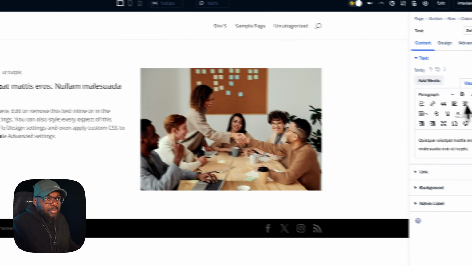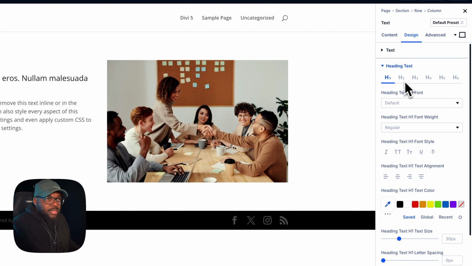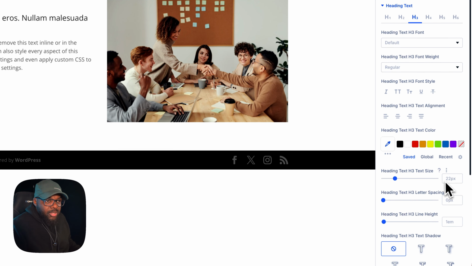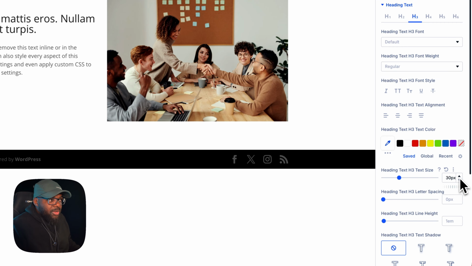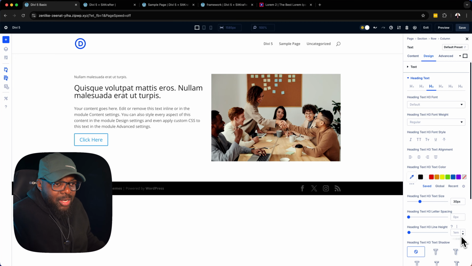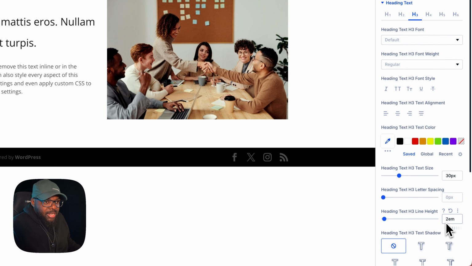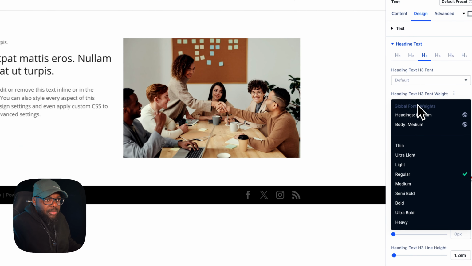Let's go to our heading now. So for this is going to be our heading text. We've set it to heading 3. So now we're going to increase the size. So usually when people design, they pretty much take a look at it and see if that's working okay. And then I'm going to increase my line height here to 1.2. Now I want you to notice how many times I'm clicking here to make things really work. So the next step is probably make this bold.